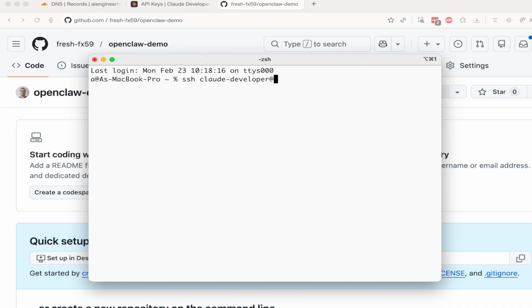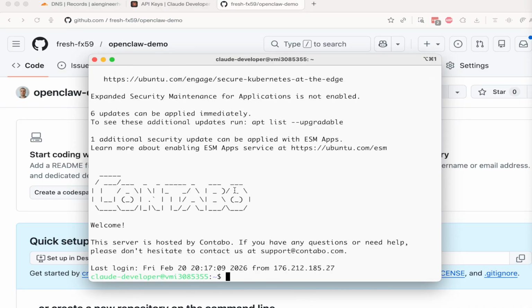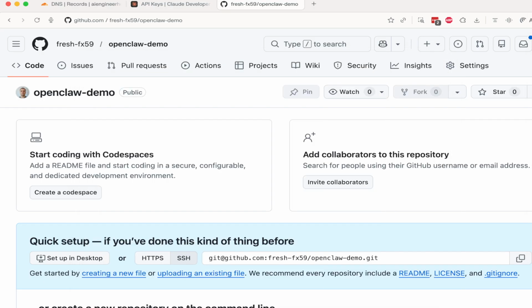So we are on the server and we will start by cloning the GitHub repository.